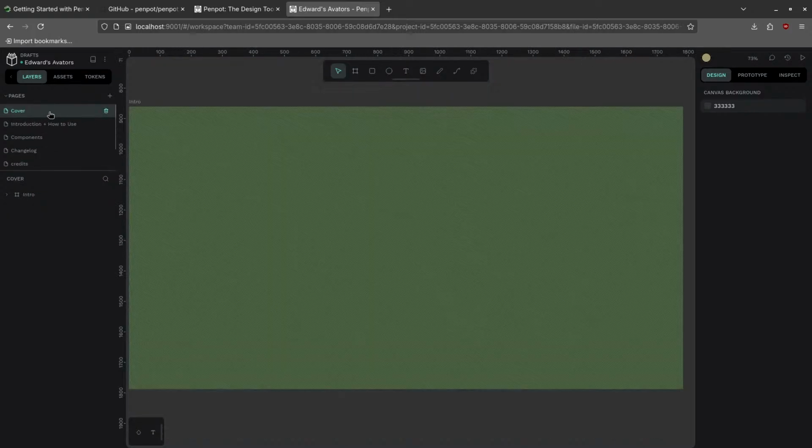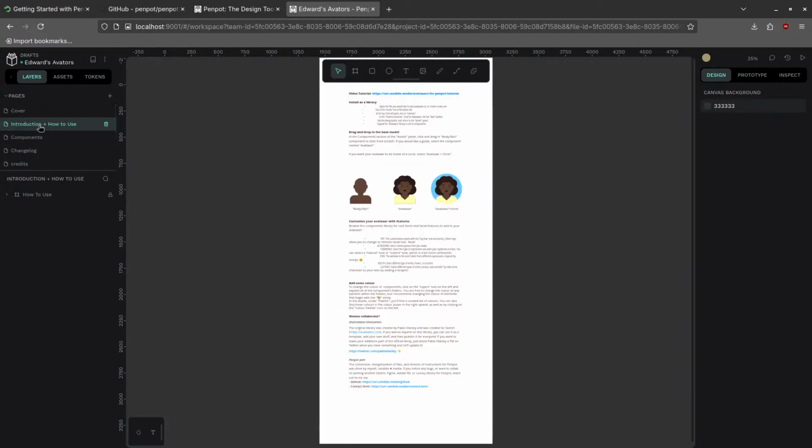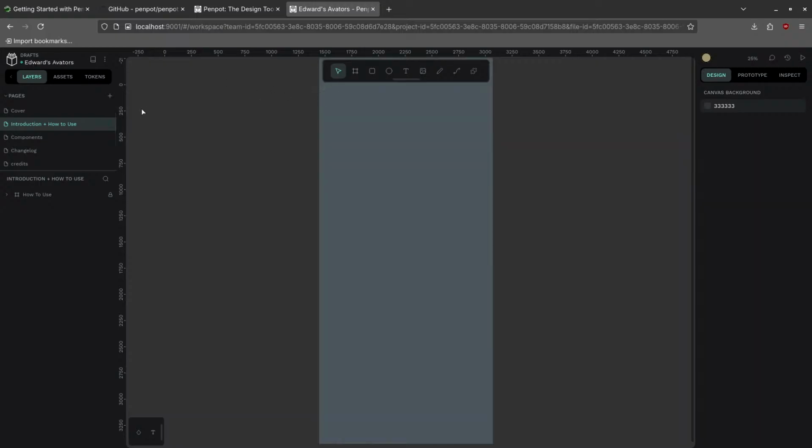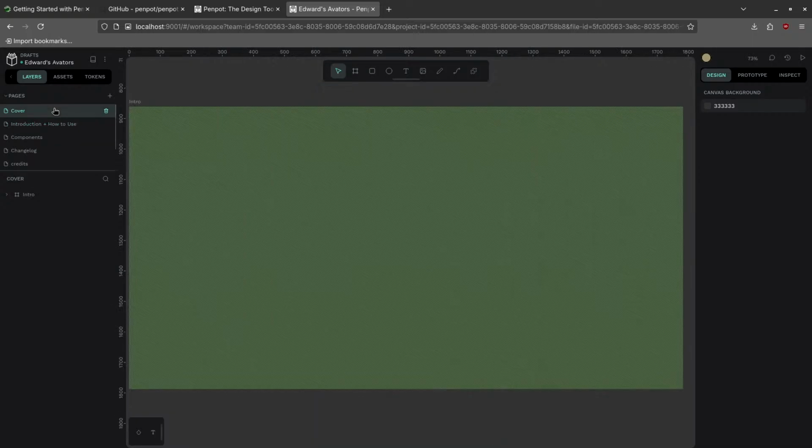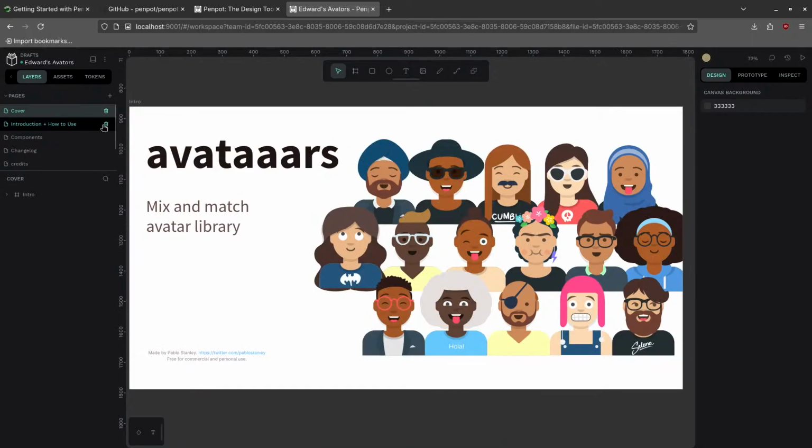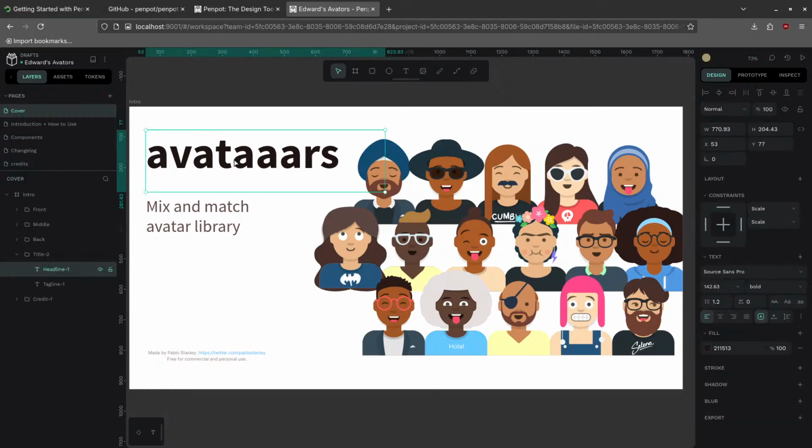We go to the cover here, the introduction. Oh, this is the introduction, how to use, so it explains it to me. And what else is here? You can also delete what you do not need. So for example, if I don't like this, just double click on it. If I don't like the way it was spelled, this is simple stuff. If you guys have used Canva or anything, it's pretty straightforward, and you can obviously drag, you can resize, right?